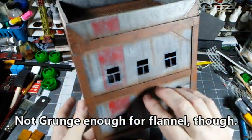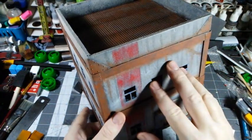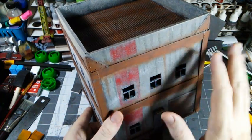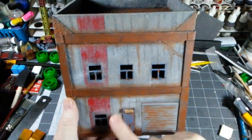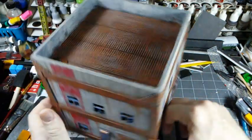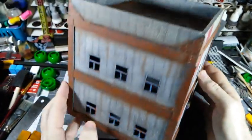The concrete itself, I guess I should backtrack, I left that out. The concrete itself's primed, just primer gray, and then I hit it with a black wash and then dry brushed it a lighter gray and then a white to try and kind of pick out that detail of the texture, and that worked pretty well. It's a straightforward build, especially once you get your basic design down. You can knock these out pretty quick and make a fairly convincing cityscape or, you know, hivescape sort of thing.